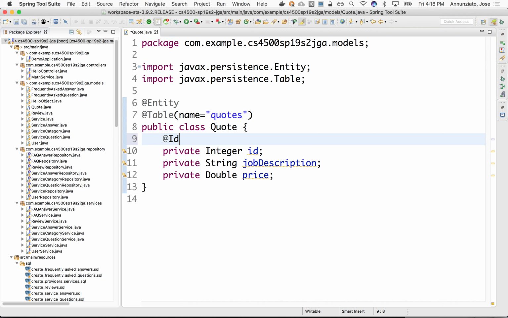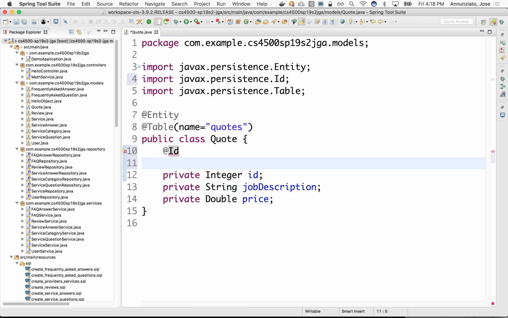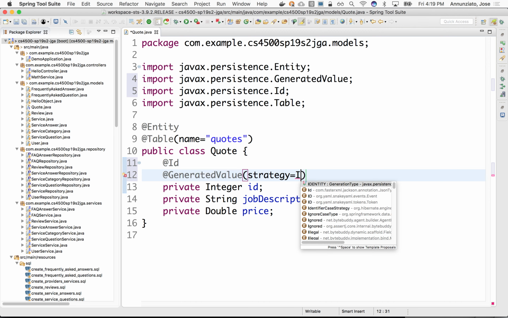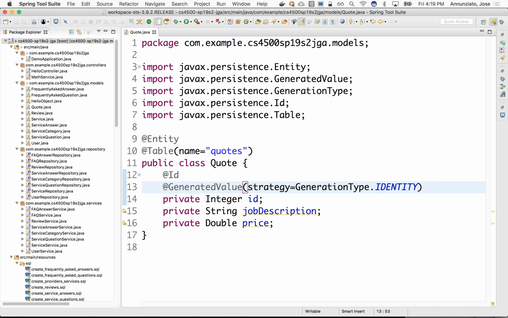So we're going to annotate it with Id. And we're also going to say that we don't want to have to deal with creating these IDs ourselves in the application. Instead, we're going to delegate it to the database and say, you figure it out. You generate these values on the server, using whatever strategy we want to use. In this case, we're going to use a strategy called the identity strategy, which basically means databases will just use a counter or a sequence that will go 1, 2, 3, 4, and so on. In MySQL, it will be implemented as an auto increment, or in SQL Server, as an identity.